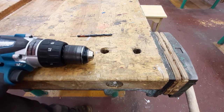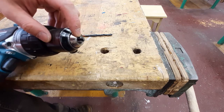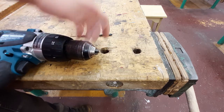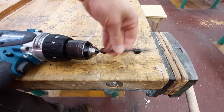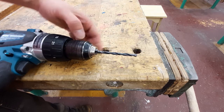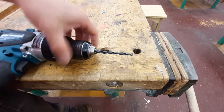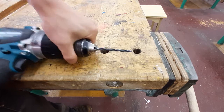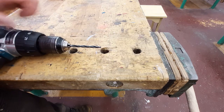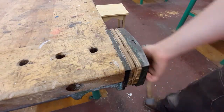Now, to change the drill bit, we can take this part. If we spin it in one direction, we can see that these teeth start to close up. So we're going to get this closed up a little bit. Insert the drill bit in. Right now it's too much, so I'm going to spin it the other way, loosen it. There we go, got the drill bit in there, and I'm going to spin it the other way to tighten up. And you'll hear a click. There we go. Now the teeth or the jaws of the drill are around the drill bit. At this point, we're going to take our project, open it up and put it in the vise.